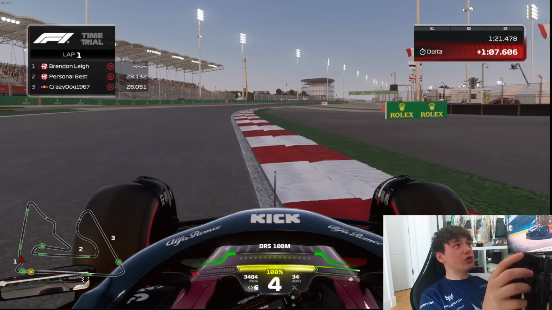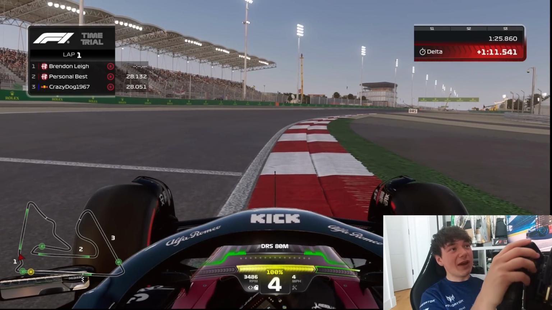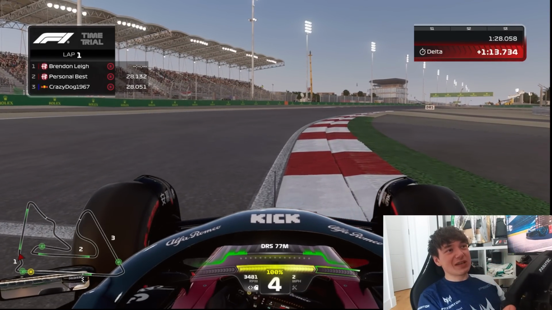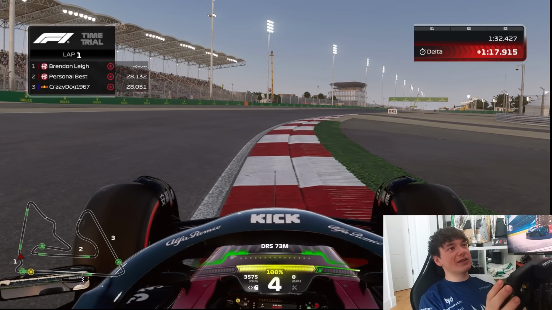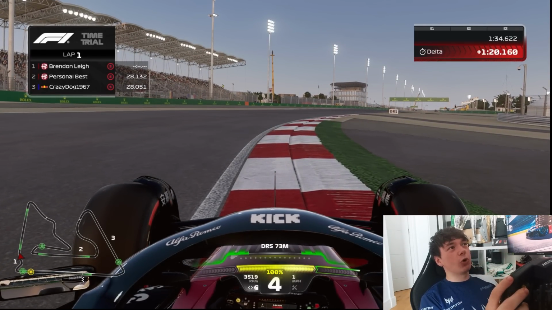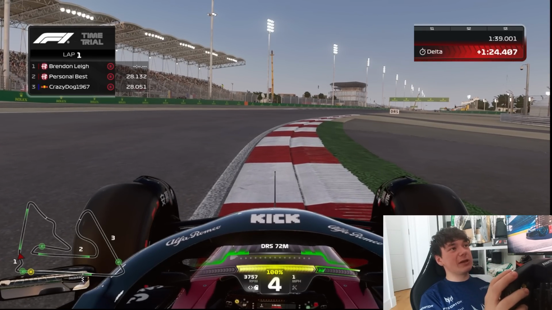On the exit of turn 2 into what is technically turn 3, you want to be riding over this drain. You can see just in the middle where I'm putting my right tyre, there is in fact a drain there. So you want to be putting your right tyres above the drain, and this will stop your car scrubbing and the floor hitting the curb and losing speed because of that.